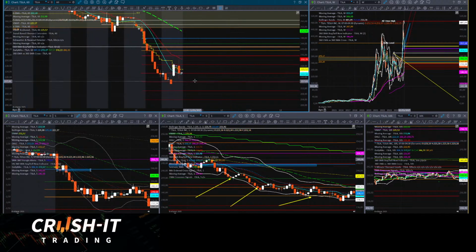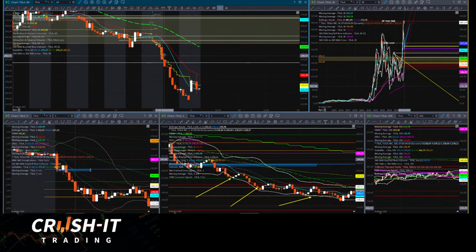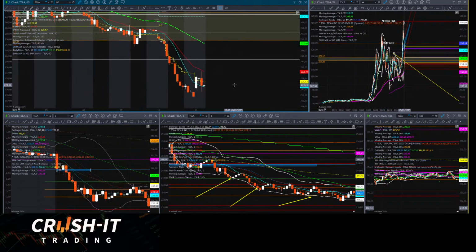I don't really have anything to go off of down here, but what I'm going to set up here is the hourly crush it zones, right? So you can see if you put your hourly crush it zones up yesterday, a lot of you are going to find that we got into the crush it zone before we got those reversals yesterday. And so when you get those big moves like you did yesterday, put your crush it zones, put your Fibonacci levels in on the 1 hour, and you'll see where you get those reactions on your charts, and it should help you make some better decisions later on in the day if you're trading all day long. But I'm looking at Meta for the same thing, probably this pop and fade type deal.